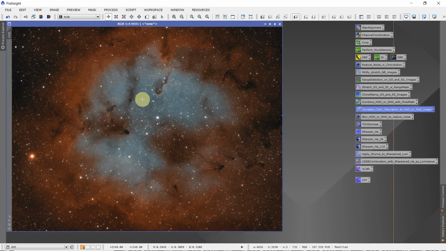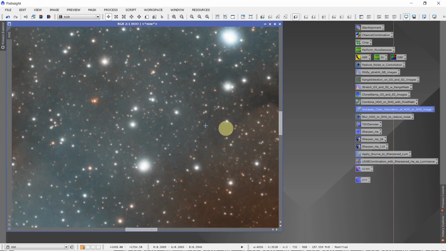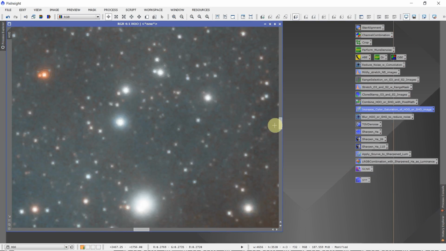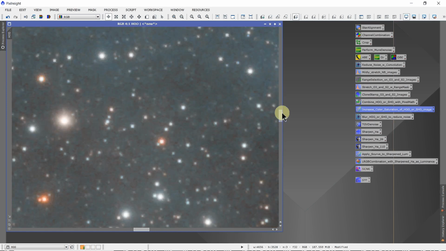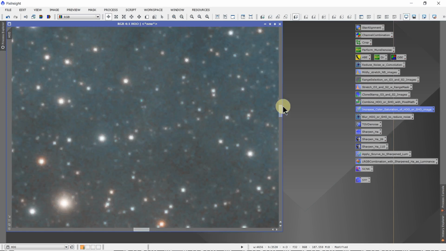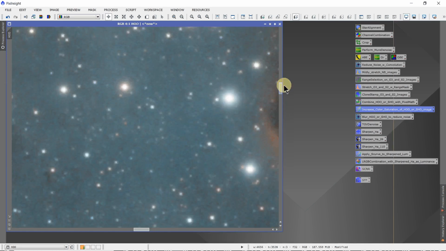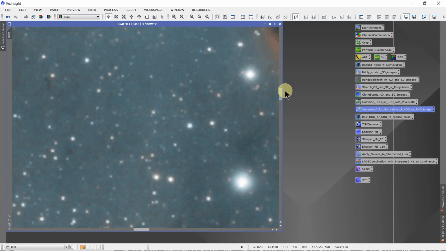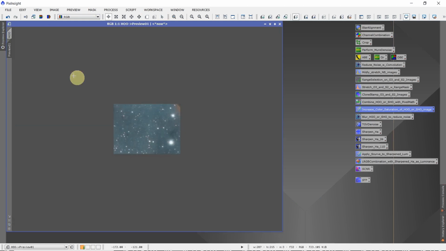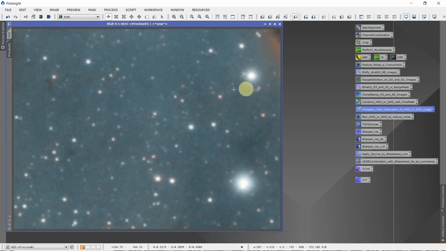Okay, now at this point we can take a look. How's the image looking here? It's got a bit of noise in it. Let's just create a window here. Preview. Open the preview.